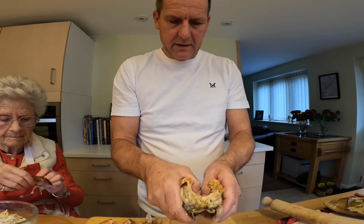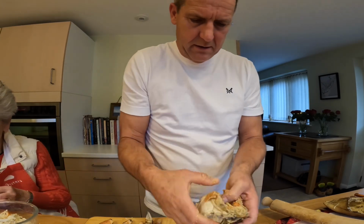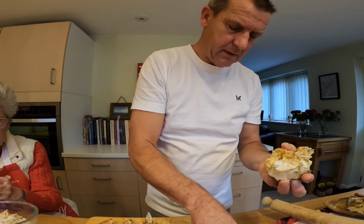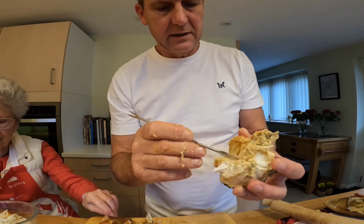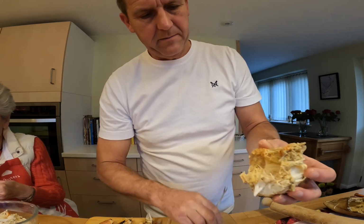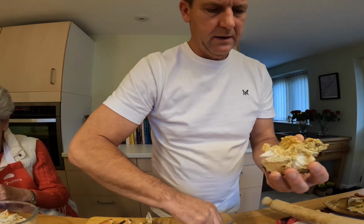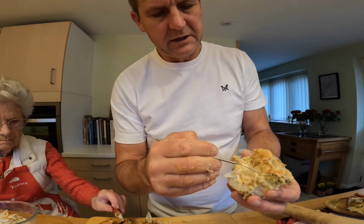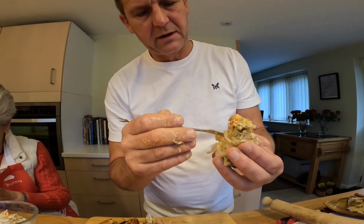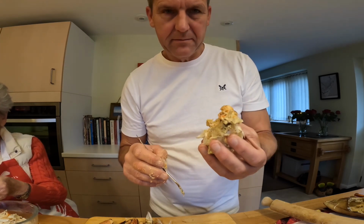Then you've got the body. That can normally get broken by hand or with the knife to start with. Crack it in halves. And then you've got the other little bit of tube. That's gone. And then you've got all these little cavities and labyrinths that contain extra white meat that just need picking out patiently with a crab picker. So we'll get on with those and bring you back when it's done.